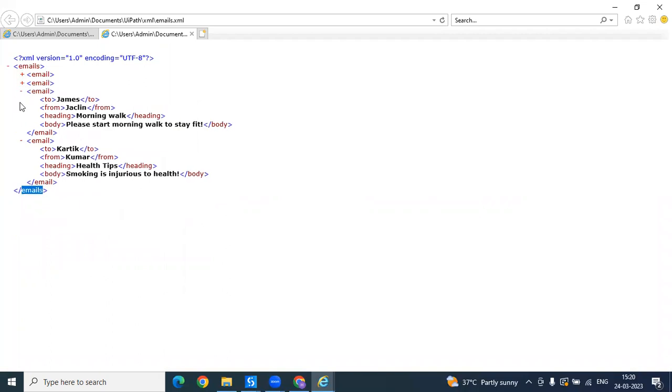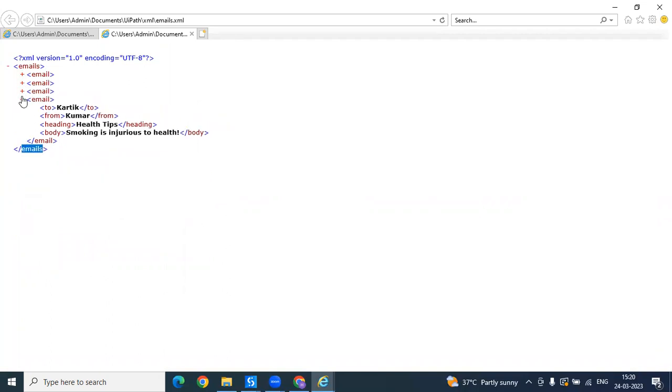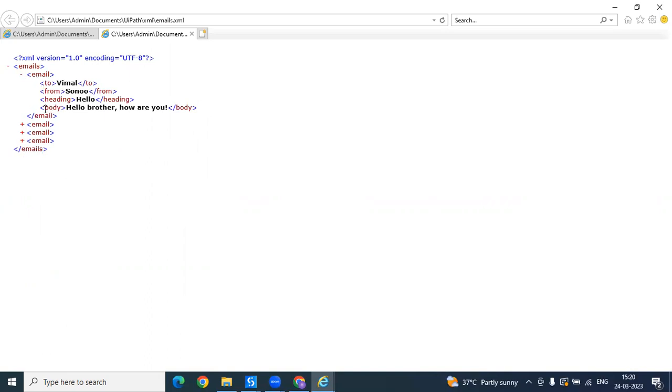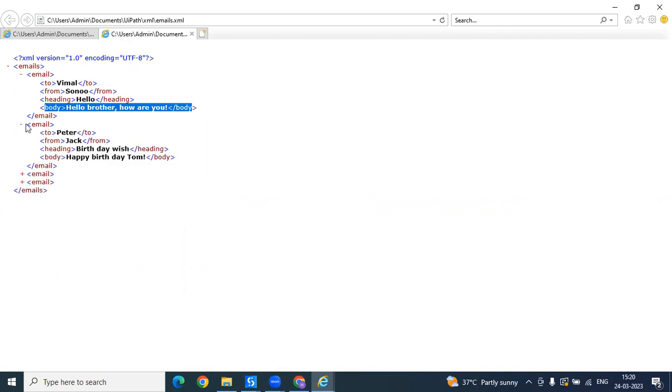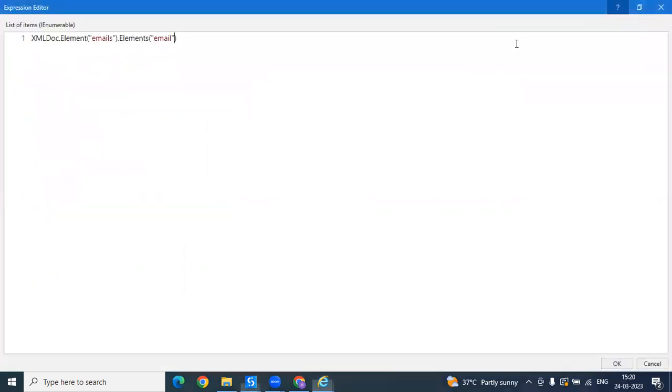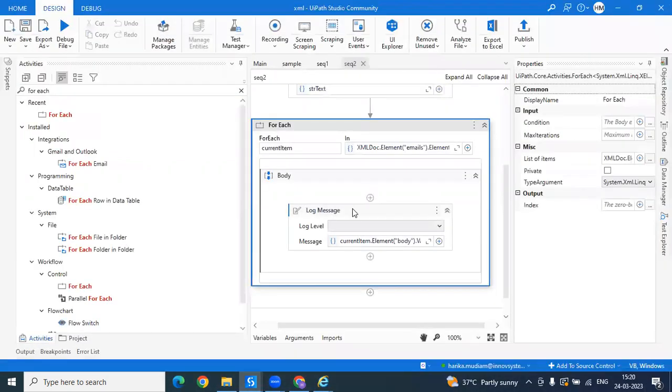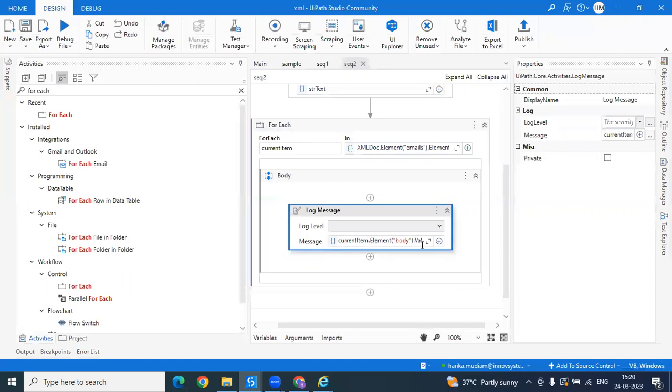We have opened it, and inside each element we want to print the body of that particular value. So there are multiple elements inside this, and inside each element, one element at a time, which is the body. So this is how you can actually parse the values with the different formats of XML.